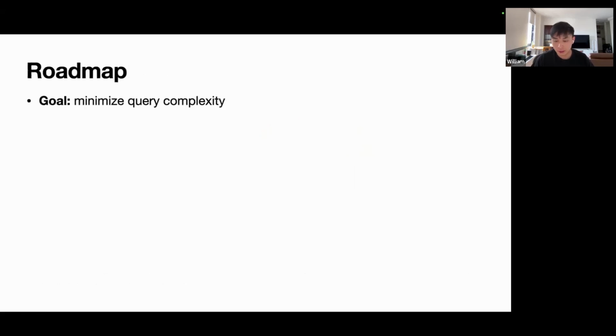Cool. So now that I've defined the model, I just want to give a quick overview of what I'm going to be talking about in the rest of this presentation. Our goal will be to construct interactive oracle reductions for accumulation schemes, which minimize the query complexity of the verifier. And this translates into a more efficient accumulation verifier and hence a more efficient IVC scheme. So as a stepping stone, we're going to first construct a many-to-one interactive oracle reduction for Reed-Solomon proximity claims.